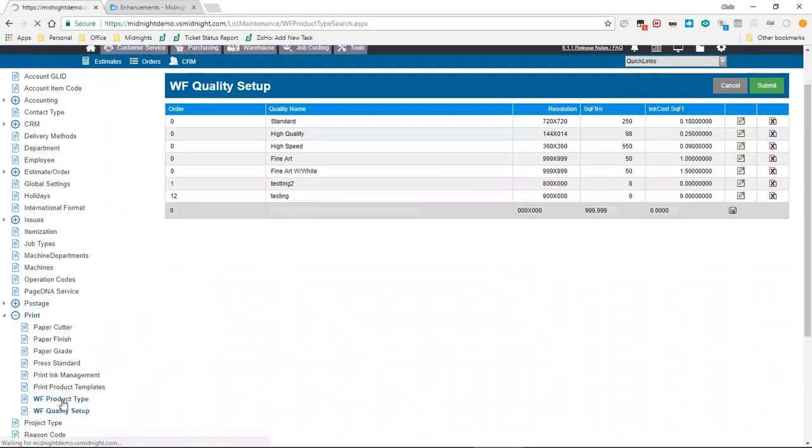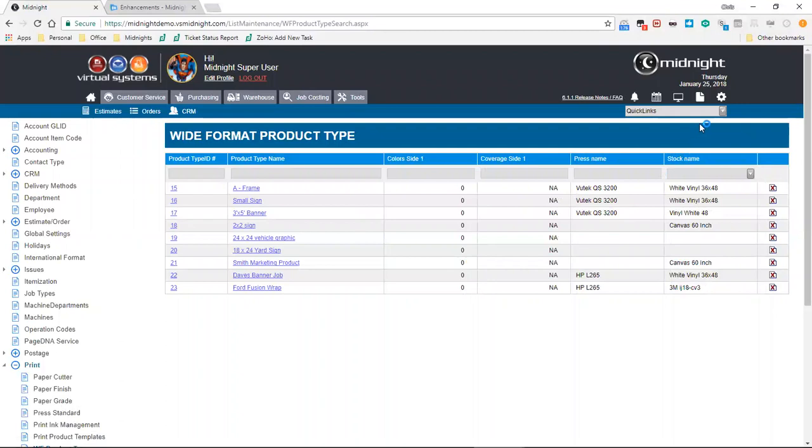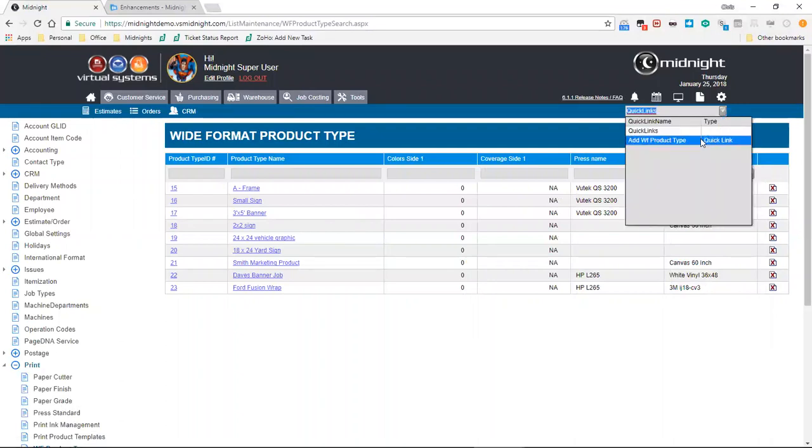Under the product type list is where your templates are created by going to the quick links list and hitting add wide format product type.